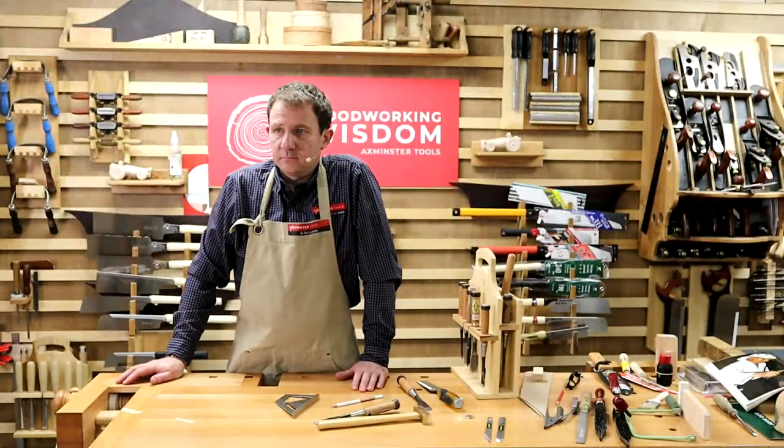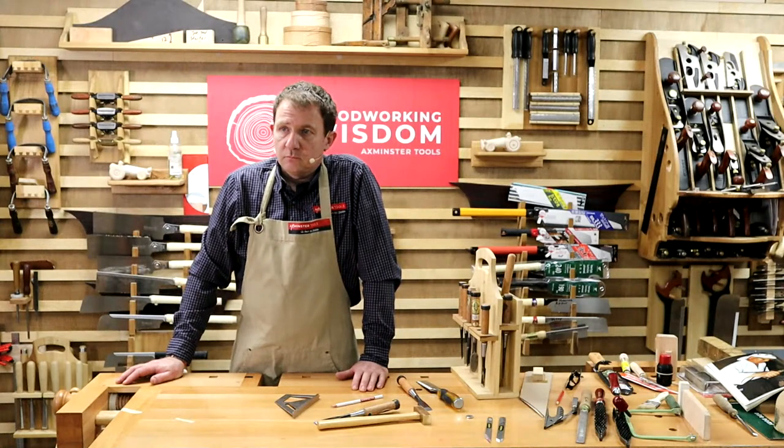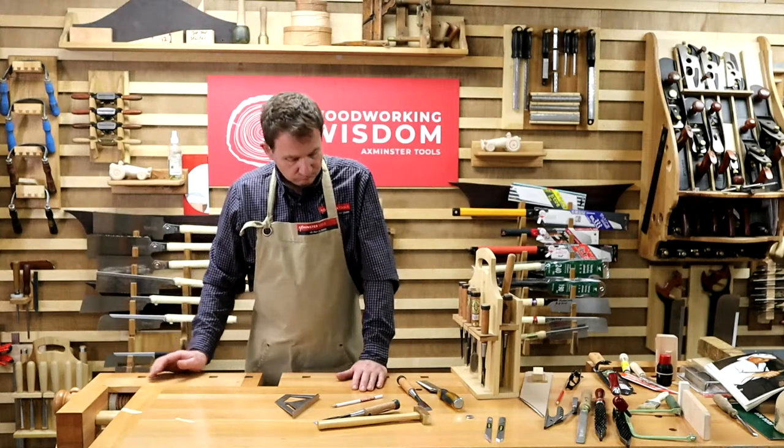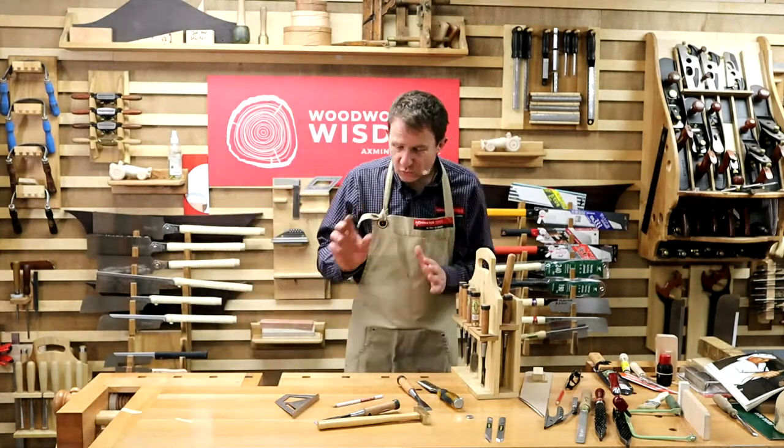Good question here. This is from Fuller Blarney. He says, the hollow on the back of the chisel appears to be close to the working edge. How many sharpenings can be done before it reaches the hollow grind? Okay, that's a great question.